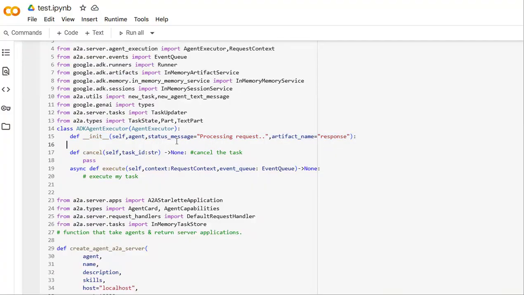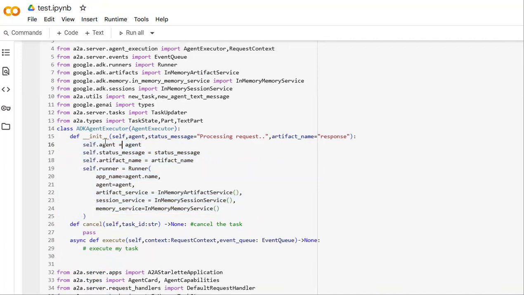In the first initialization of this ADK agent executor, we are going to initialize the agent and the status message of that agent, and the artifact, like where the response needs to be stored, and the agent runner. The runner is what we use to run the agent that we are initializing here.